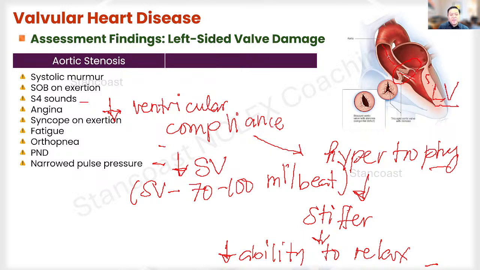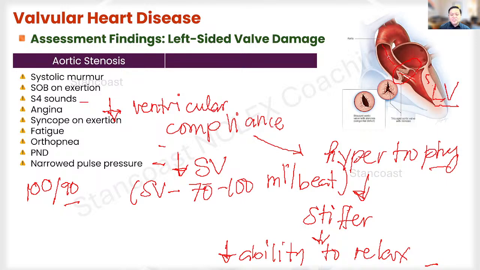Okay, and so with the aortic stenosis, this is going to lead to a reduction in the pulse pressure. It simply means that there is a reduced difference. So for example, the blood pressure of the patient probably will end up with 100/90. Supposedly, our pulse pressure will be, let's say, 40 to 60 mmHg. That is the usual normal range. But when there is narrowing of the pulse pressure, there is very little difference here. It's less than 40 mmHg between the two. And so the reason for that, again, is because there is a reduction in the stroke volume, right?